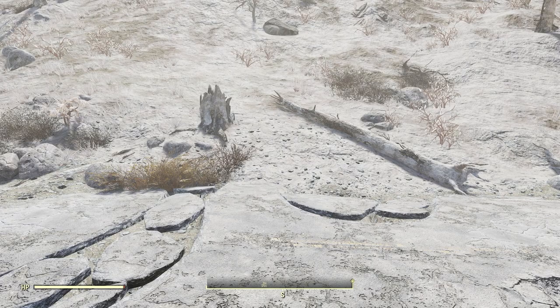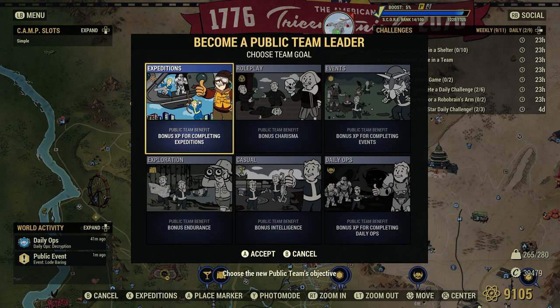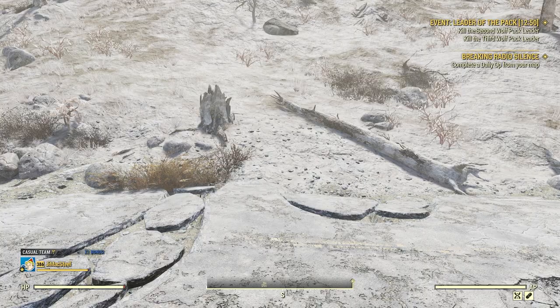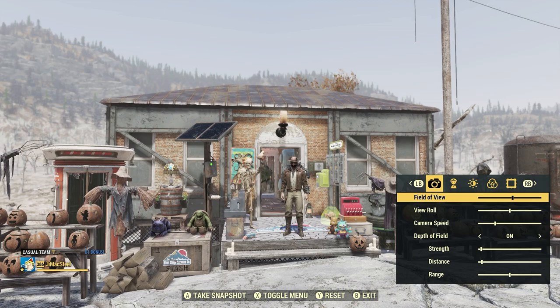All right, so what you do is you go to your map page, top right-hand corner, we go social. We're going to create a team here. Actually, I am on a public server. So there we go. We're going to make our own team here, okay? And now we are going to use photo mode. Let's go to our map screen there. Let's go photo mode. Sorry, I'm just so used to playing in a private session. And just go photo mode here.